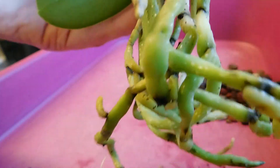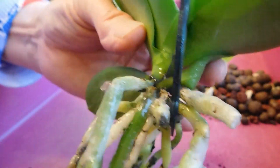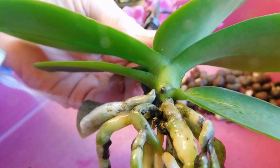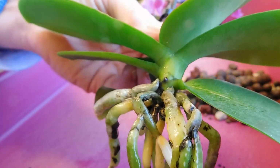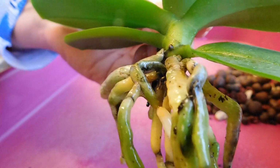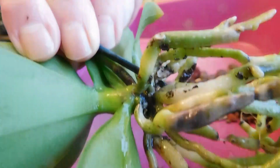Right, let's just give it a spray now. And I should really have my gloves on because it does affect me, but the reason I want to spray it is to get rid of any of this fungus that's forming. Sorry about that, I keep knocking the side of the tray. Yes, you can actually hear some of the hydrogen peroxide working. So I'm going to put that on one side.